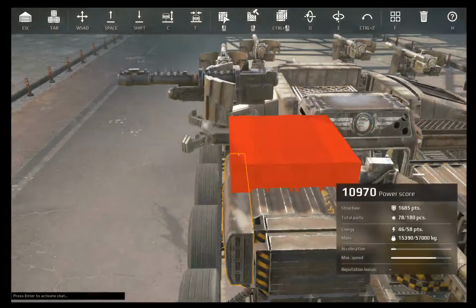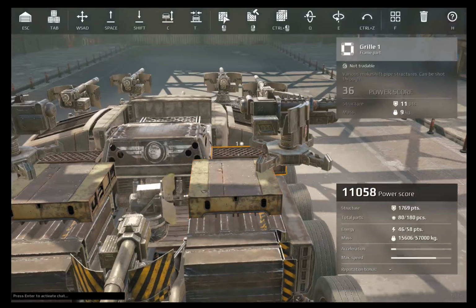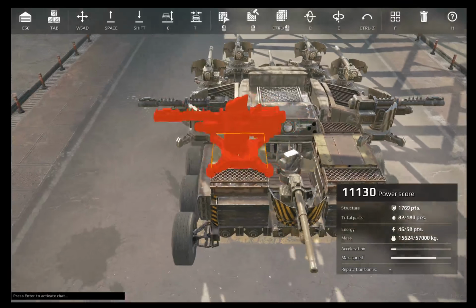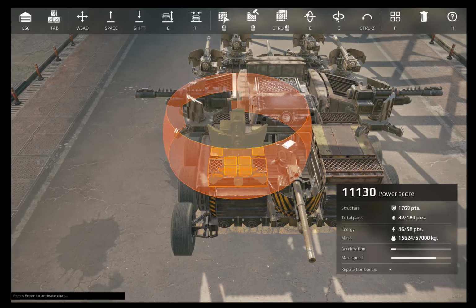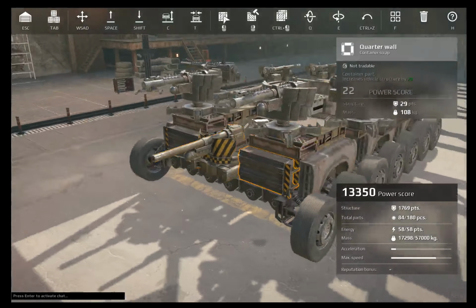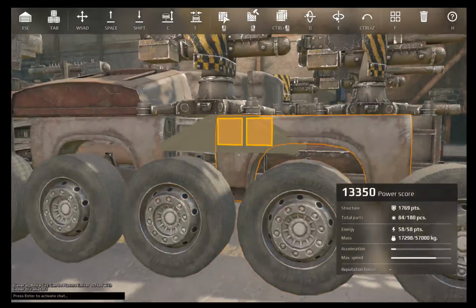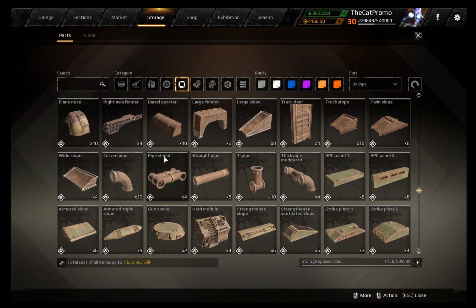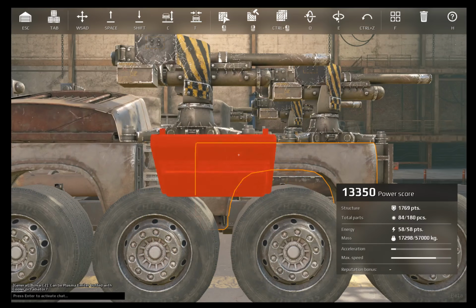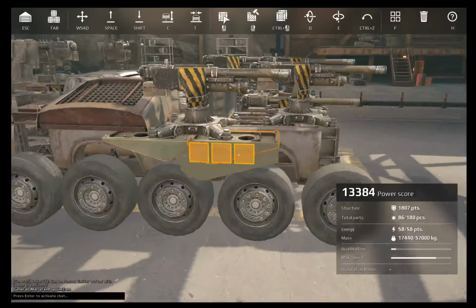And we're going to grab ourselves a large avia panel right here, and then another grill one. And we're going to grab the secondary cannons like this. And now we're going to create some extra mountings for these weapons in the shape of ventilated slopes. Two like this on each side.